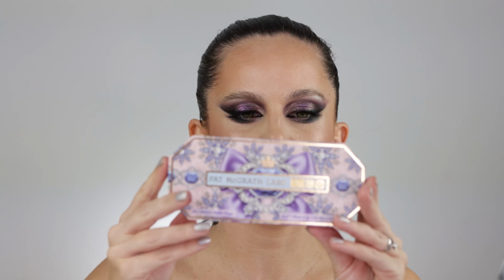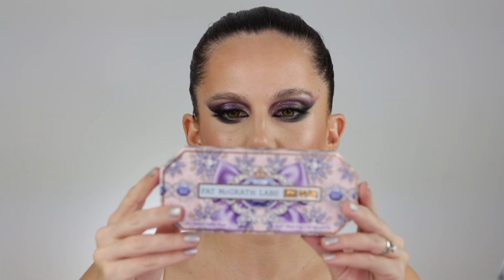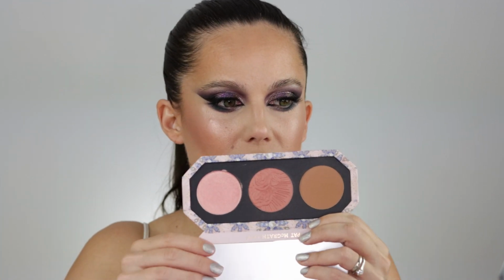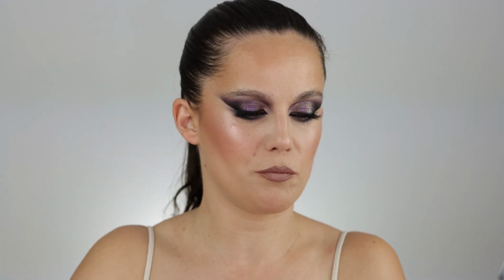Now, this Divine Blush and Bronze Plus Glow Trio is going to cost you $52. But there are also different bundles on her website, so if you choose different bundles, you can have this for an even cheaper price. When you divide it across 3 products, and given that it is the brand, you're going to get a pretty good price for what it is.